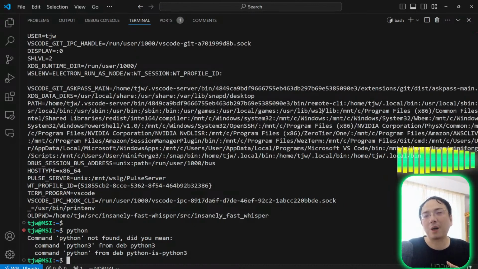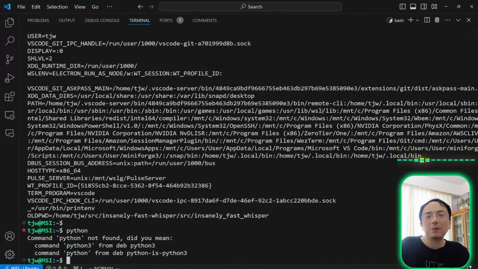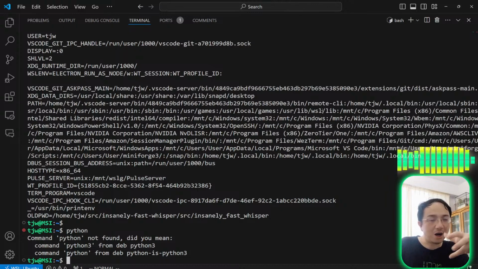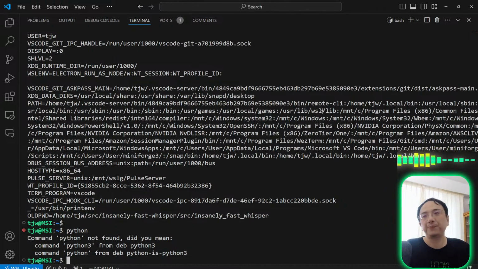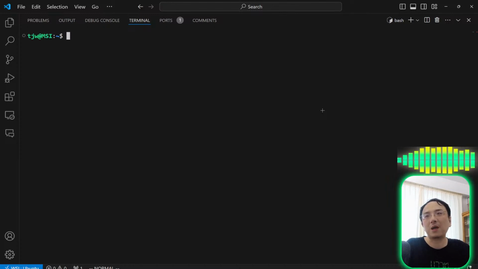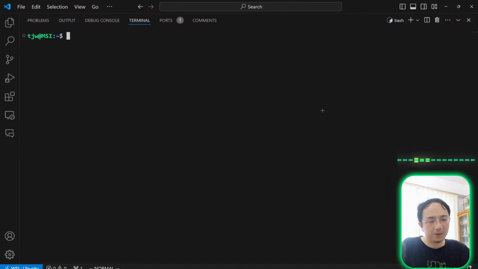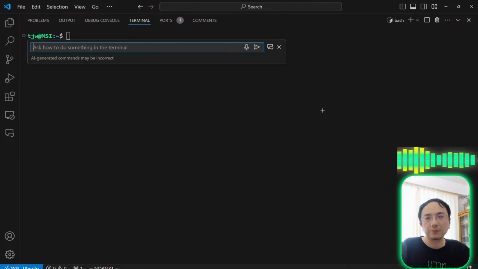So every program can access these environment variables and pick some of them to change its behavior. For example, one useful environment variable is the PATH.